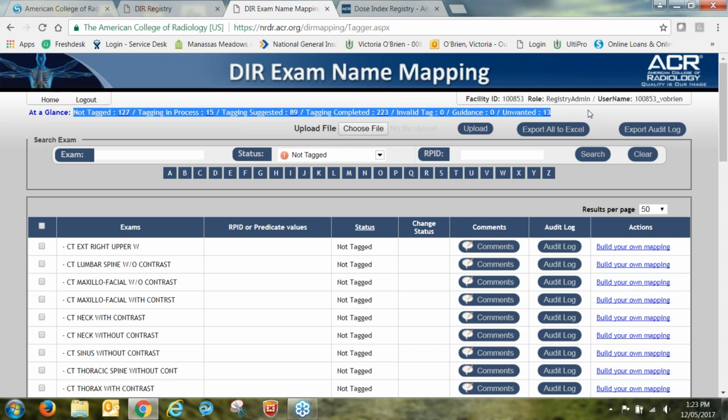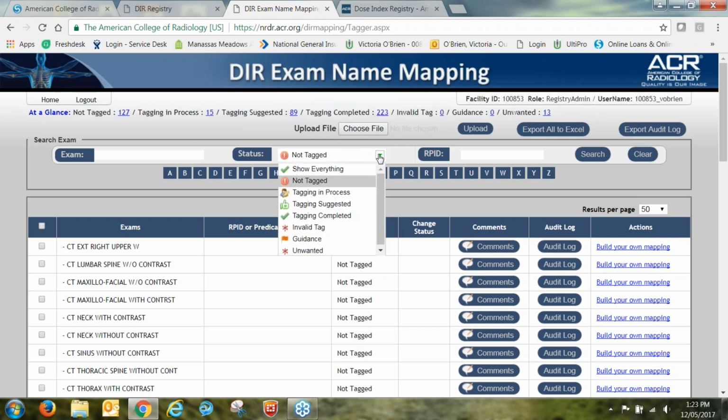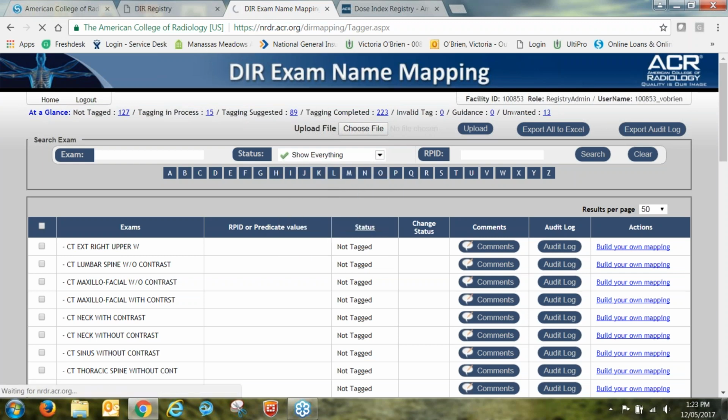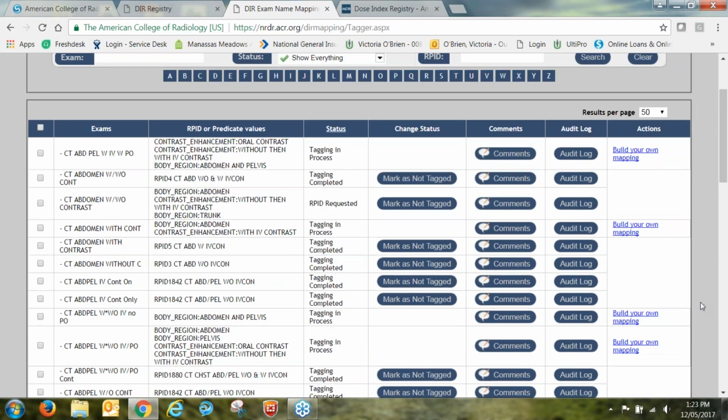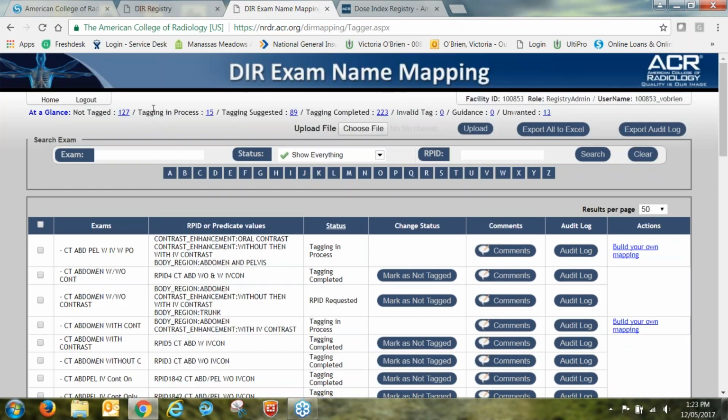I'm going to go ahead and use the status drop down for now to show everything, so that we can review the tagging in process and how exams end up here.